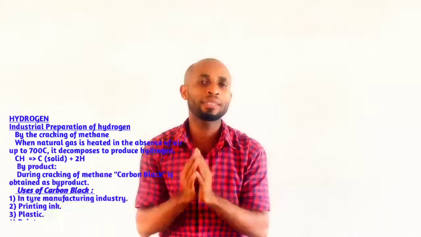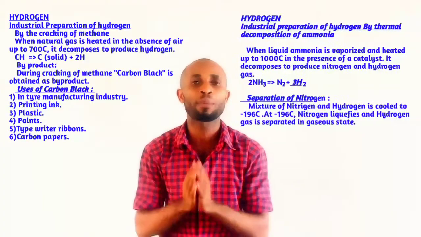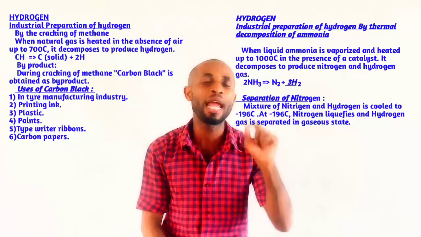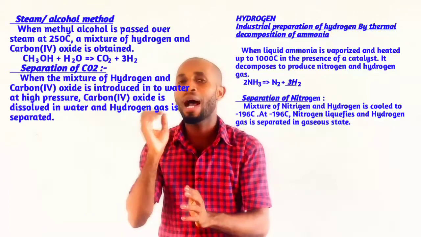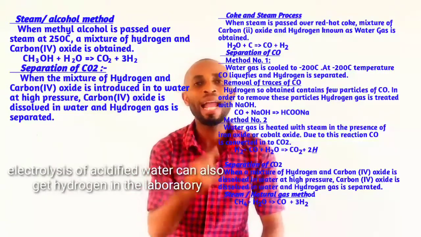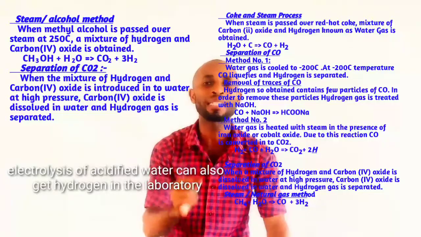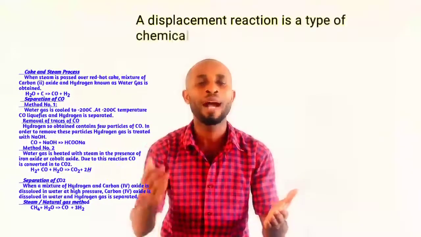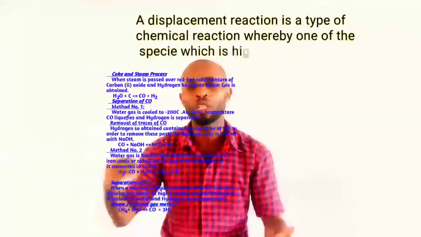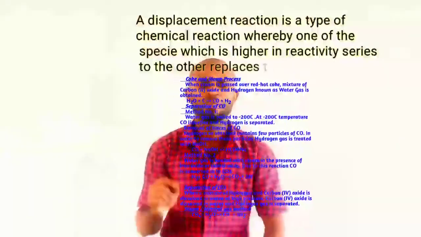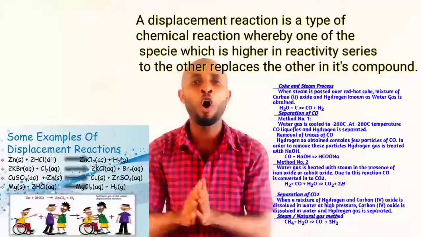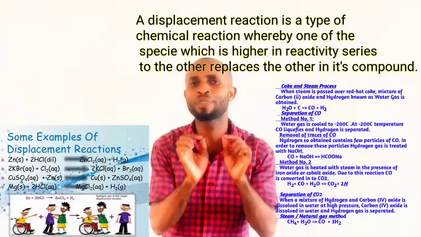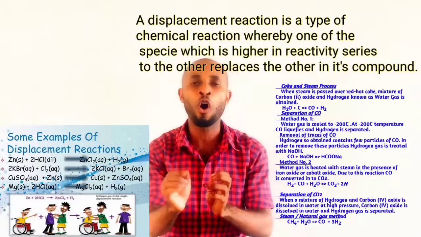The reactants that are necessary for us to prepare hydrogen in the laboratory are mostly the highly electropositive elements and water or acid. The reason why we use the highly electropositive element is that we believe that in a displacement reaction of metals and acid, we are going to have hydrogen liberated as hydrogen gas. Or if we are using water, the highly electropositive element will displace hydrogen from either acid or water, although each of them has a different way of reacting with the acid or the water.